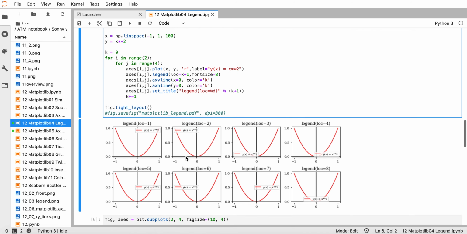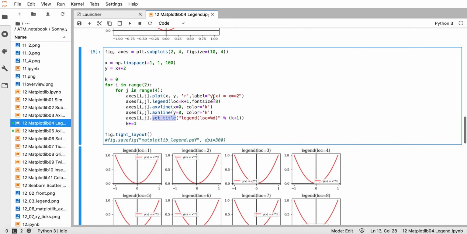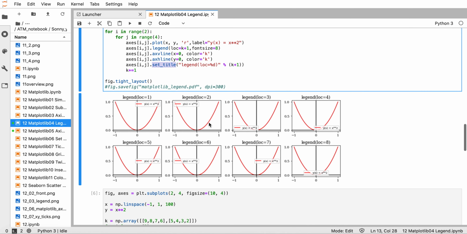You can check that, because I also set the title in here, where we can see k plus 1, similar to the loc. So when I print it, we can see that loc equal 1, loc equal 2, 3, 4, and so on to loc equal 8. Certainly you can play around with this section of the code to learn how to modify it and put the legends where you want.